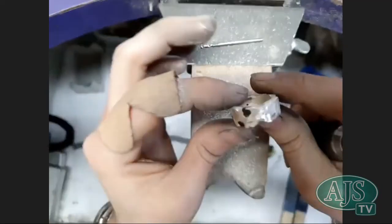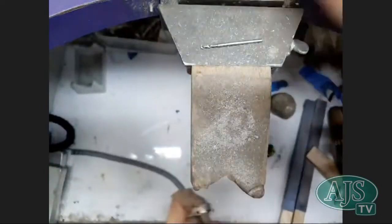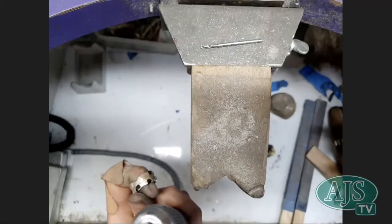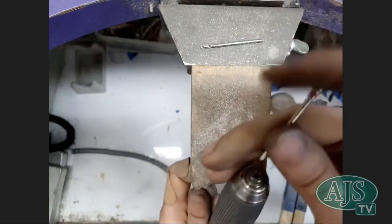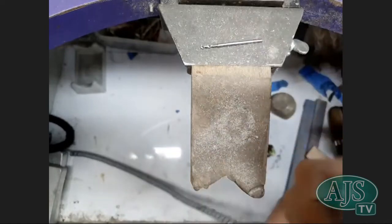Cool. All right, now the inside of this ring needs cleaning up as well. And I'm going to quickly grab this barrel burr. I don't know what its name is. You can get it from AJS. They don't really go blunt. They're bloody awesome. They're like tungsten steel or something. I can't remember what they are.